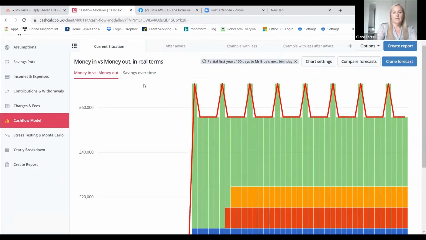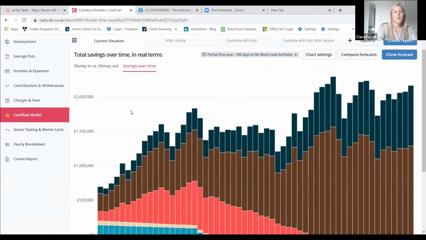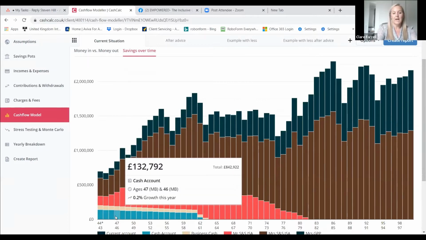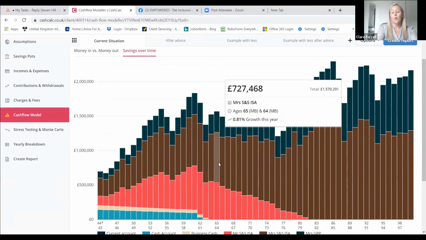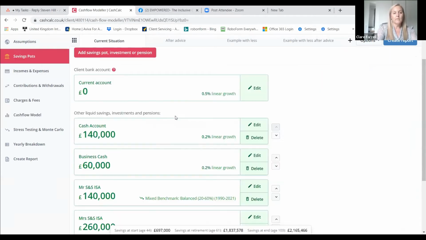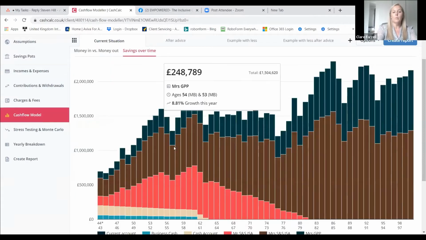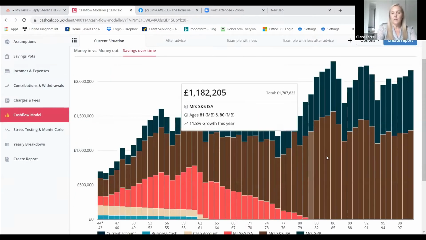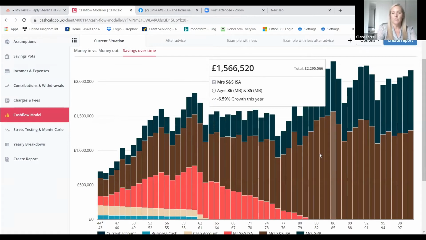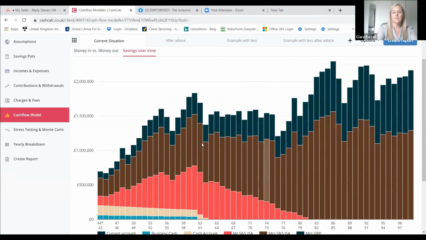What's really interesting for these clients is this savings over time button. This shows all of those different pots that we've looked at and how they go down or up over time. Depending on how you choose the order, you can move the order of these around. You might want to be accessing the cash first or the pension first, depending on what your advice is, and that will change these around. But what's very useful is to hover around their life expectancy age and give them a rough idea of their assets and what they might be worth. Obviously, we haven't included the property in this one, but you can. CashCalc also have a very good IHT tool that I prefer to put all of the assets in. But overall, this gives the basics of the cash flow.